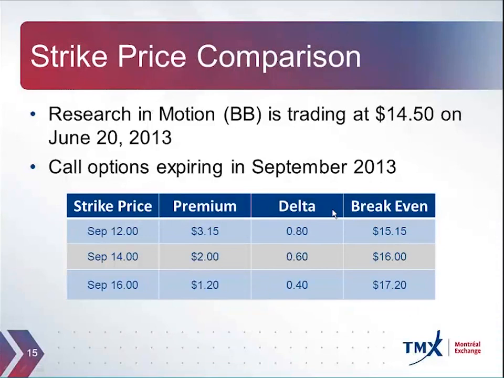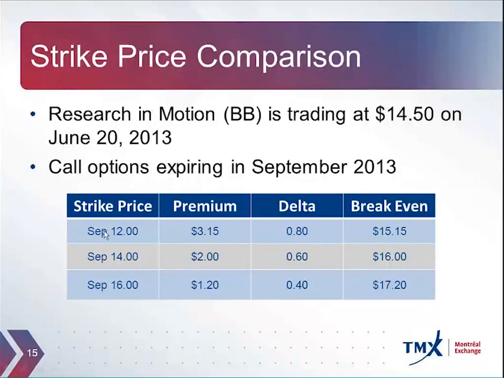The delta, which is a term that if you're an aspiring options trader, you're going to want to get familiar with, is how much that option contract should increase in value with every $1 increase in the underlying security. So I'll repeat that again. It's how much that option contract should increase in value for every $1 increase in the underlying share value. So you'll see that in-the-money call option in this case, with the $3.15 premium, has a delta of 0.80. So that is reflecting 80 cents basically. So the in-the-money option contract has a high delta.